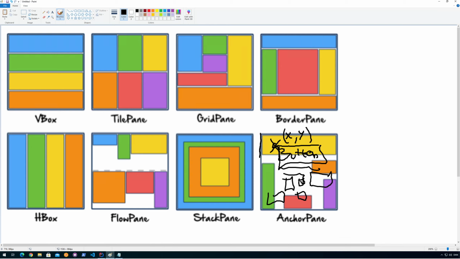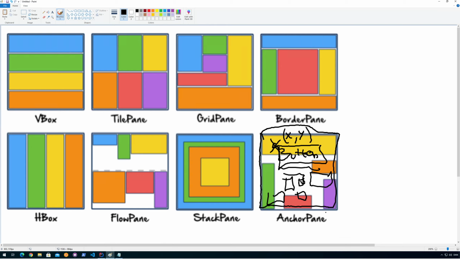But there is one big drawback of the AnchorPane, and that is that in real life, especially nowadays, people have different systems. JavaFX will also be able to run on your mobile phone, and it will be able to run on small screens and big screens and low resolution, high resolution.